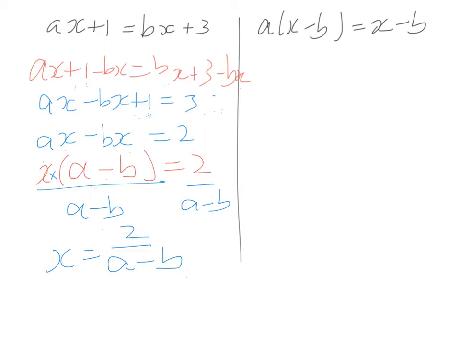Okay. Similar situation, but a little bit different. I'd be looking at this going, oh, this is awesome. I can divide this side by x minus b, and I can divide this side by x minus b. And now x minus b divided by x minus b is going to be 1. Oh, I think I've just solved it. No, I'll solve for a actually. So x minus b divided by x minus b is 1, so we've just got a. That doesn't help me at all because I still haven't solved for x.